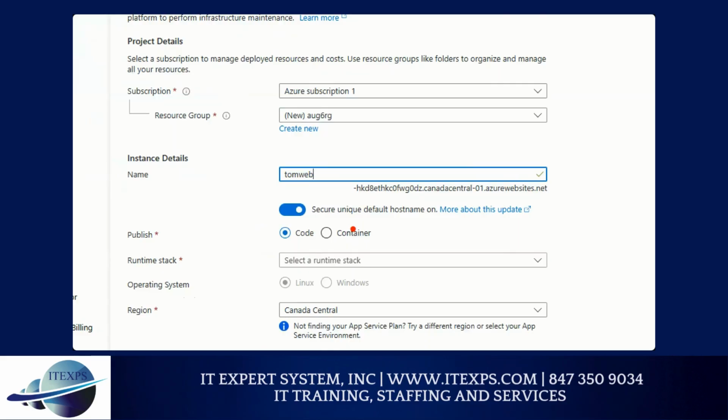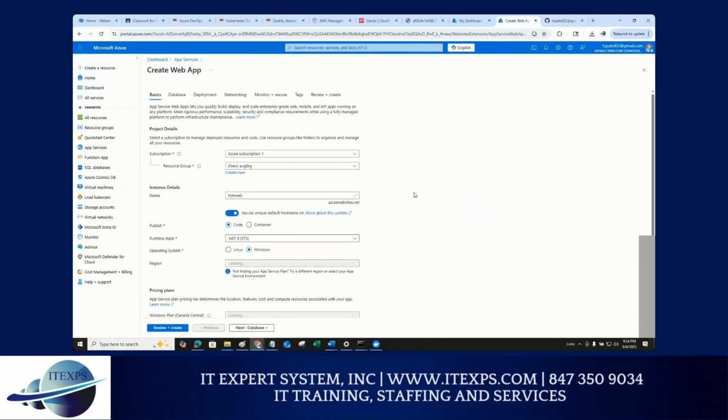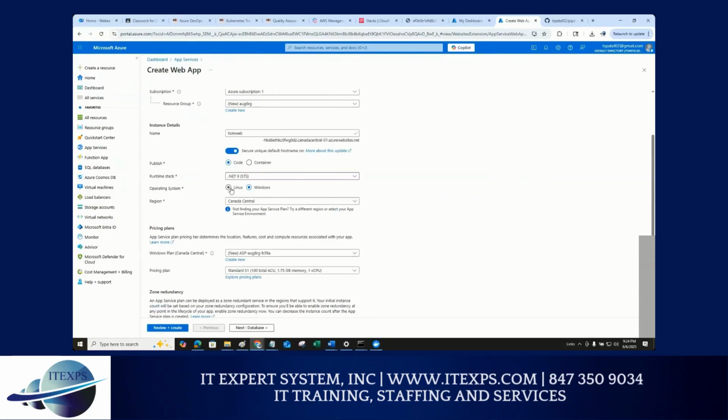Now, the runtime stack, which needs .NET. So we're going to use .NET 9, which is the latest and greatest API framework. Now I'm going to use Linux. You see what I'm doing: I'm creating an environment where I need a Linux environment and I need this application framework. So this will be a destination setup so my application can run.